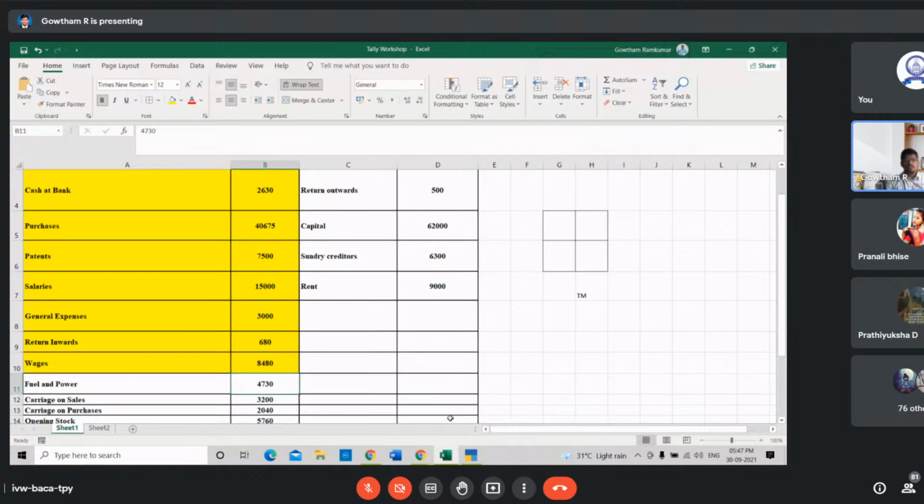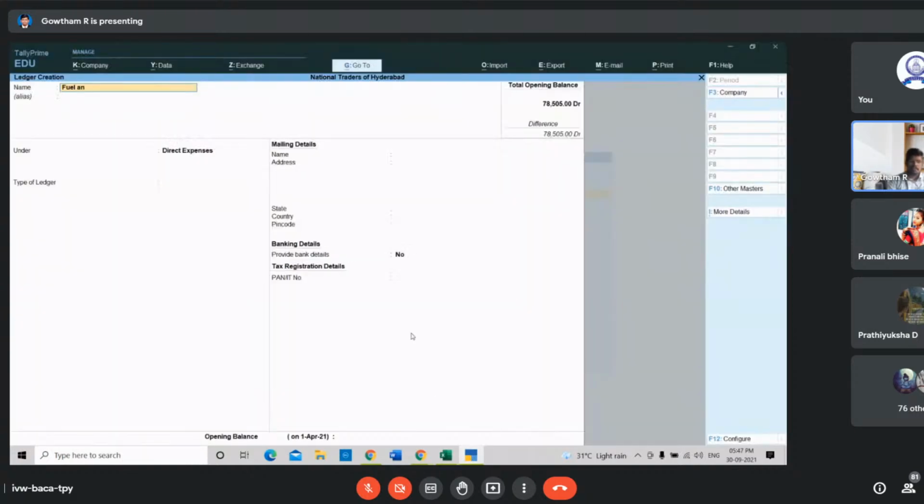Fuel and power 4,730. Fuel and power. This is miscellaneous expenses, sir. Why? Indirect expenses, sir. You have given me three options: direct expenses, indirect expenses, miscellaneous expenses.